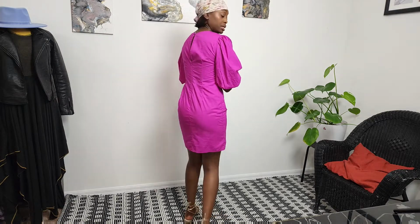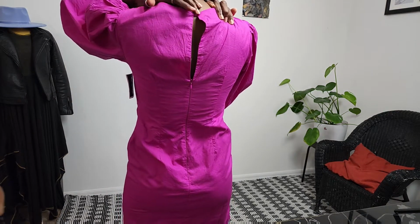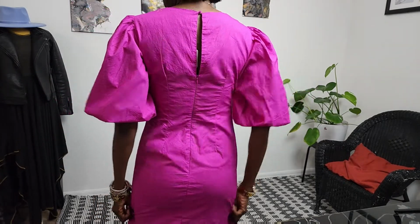It does look like bright pink on the camera, doesn't it? Yes, exactly. I see it through the mirror. We don't do the pop swatch pink, because this is what it's coming off as. So like I said, this is an extra small. It is linen. It's from the brand Free People. And we have this little keyhole detail in the neck, with one of those little tiny buttons, and a zip in the back.